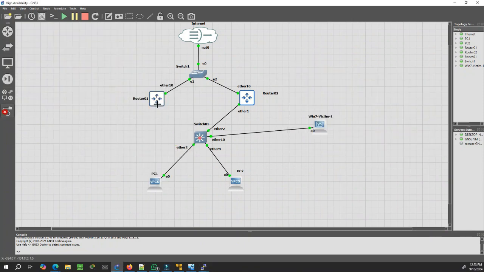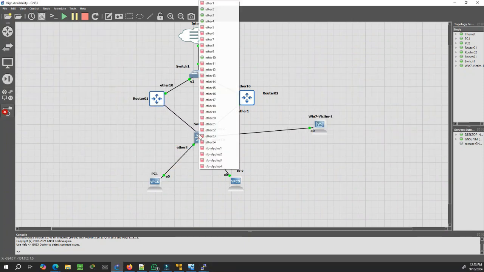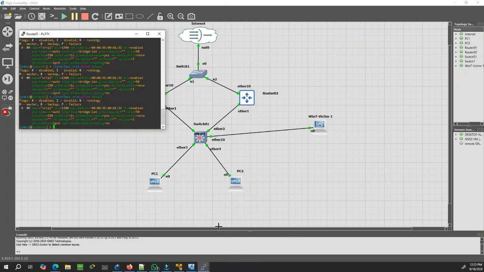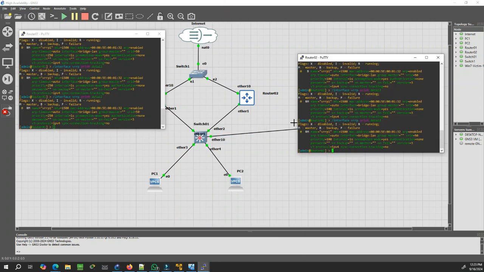When we connect router 01 back to the network, router 02 will automatically switch back to backup mode. Router 01, with the higher priority, will become the master. It is because, in our configuration, preemption mode was active. This ensures that the router with the highest priority becomes the master, if it is available.